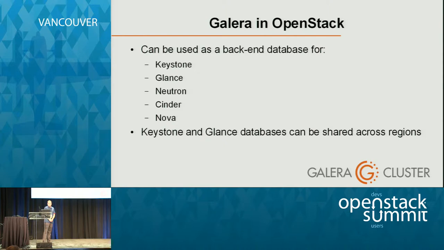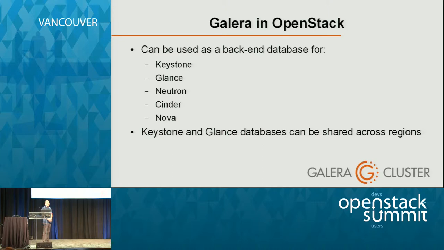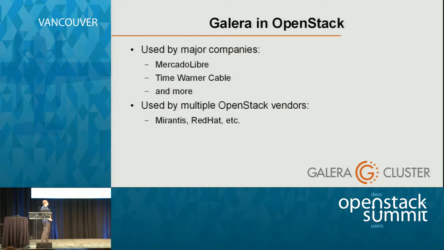Galera can be used as a back-end database for OpenStack services. This is actually widely used in production — a lot of OpenStack vendors use that, and a lot of large clouds use that. So you can have Galera instead of single-node MySQL for all your back-end OpenStack services. Last year in Paris, JPipes made a talk about how to best position your Galera servers and how to best spread the load. It is also possible to have geo-distributed databases for Keystone and Glance, sharing one Keystone database across multiple regions. It is used by major companies with large OpenStack installations, and you get it from vendors like Mirantis, Red Hat, and others.